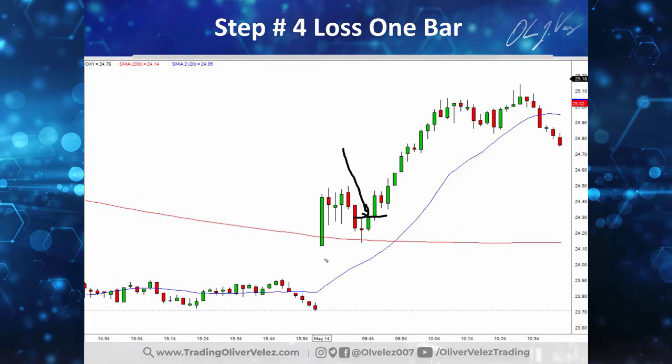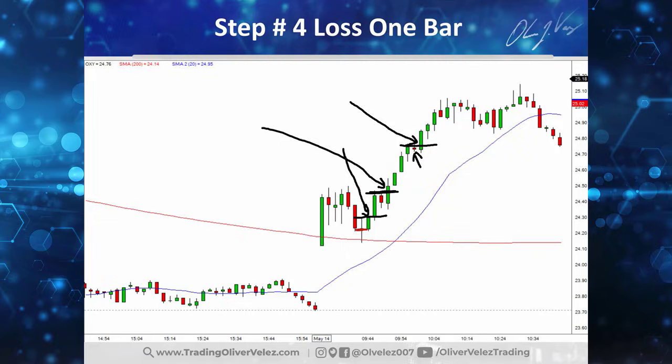Boom! They buy that green bar as soon as it passes the high of this red bar. There's another one. Boom! They buy that bar as soon as the green bar passes the high of the red bar. I call this the color change play. All right, here's another little one here. Boom! Green eliminates the high of that red bar.